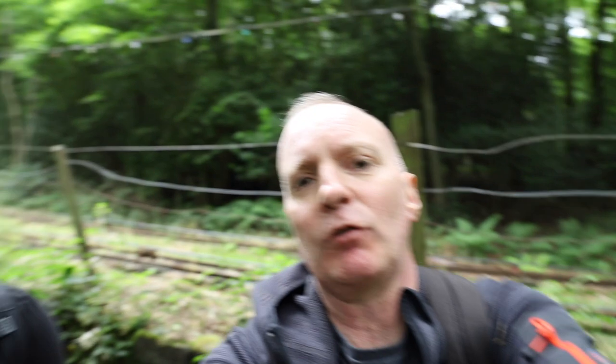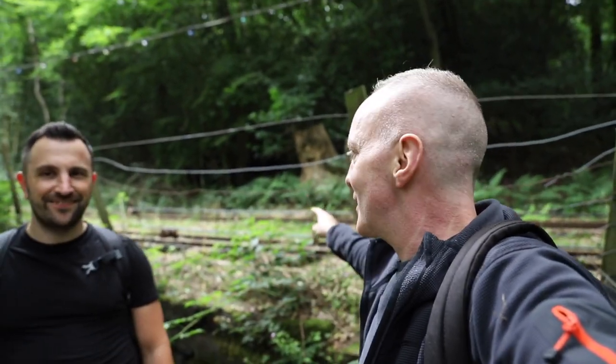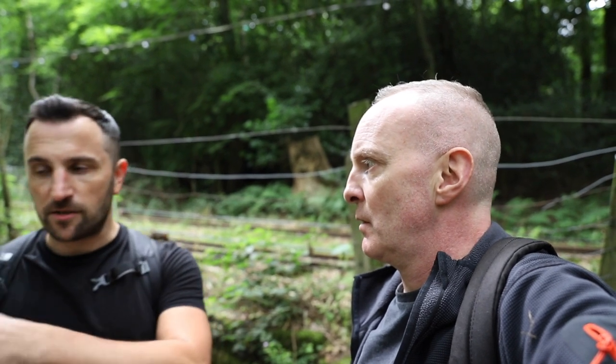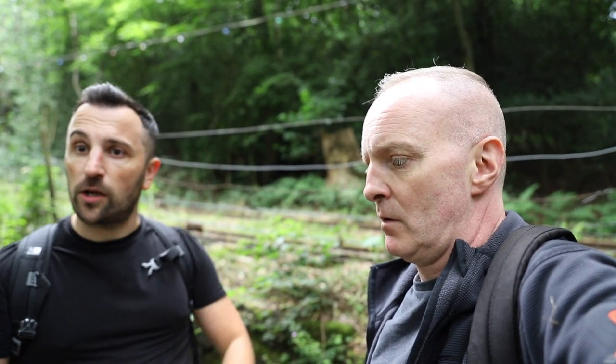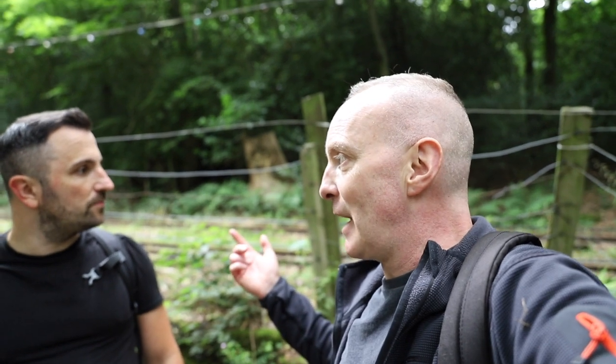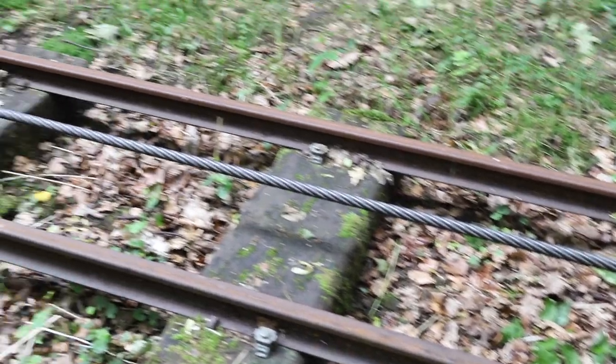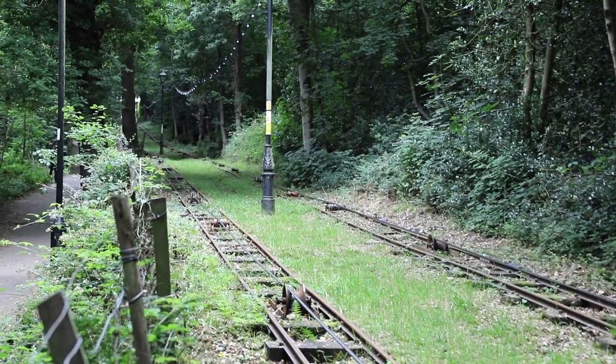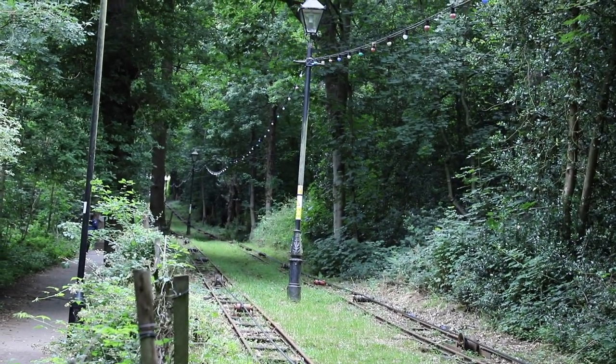A tramway - we're stood by a tramway. We've just come out of the park up the side of a hill. This is the Shipley Glen Tramway. Shipley Glen is at the top - it was quite a big thing in Victorian days. They had a fairground with roller coasters up here, and the tramway used to take all the passengers from the village up the hill to the top. It wasn't an industrial tramway - it was just for pleasure. It was built in 1895 and it still runs today, on weekends and the occasional midweek special.